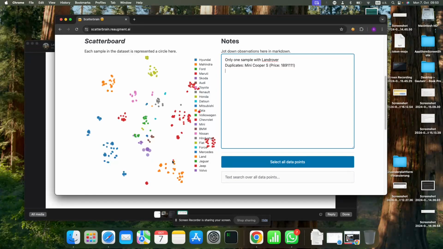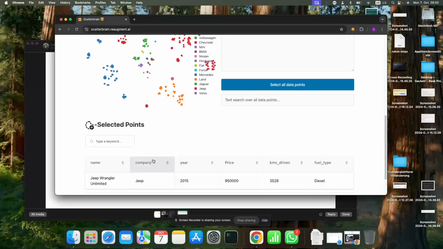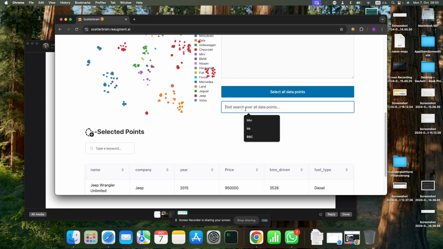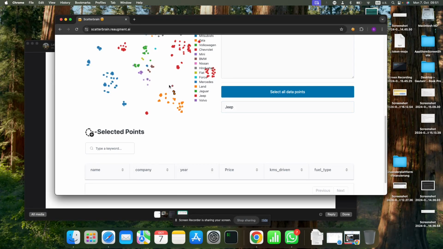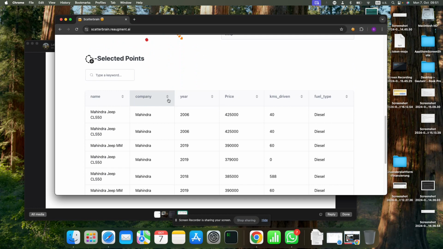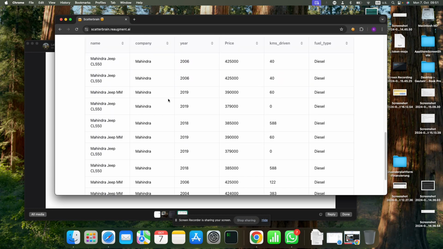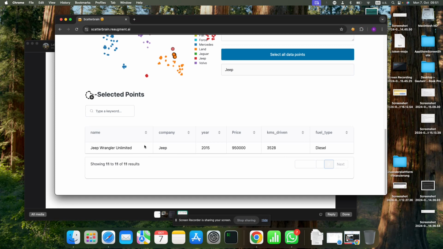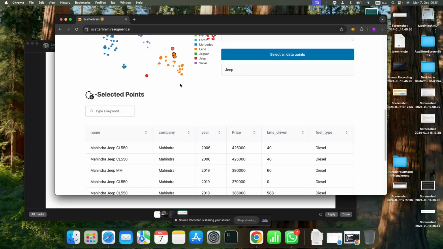Good. What's this? Now, I don't know if it's just me. Is this a separate one? This looks like a red among the oranges. If I'm Jeep, that's over here, Jeep. Let's just look for Jeep. Look at it, all of them are Jeep. Why? Oh, okay, I think I know. If I take all of these, look at that. That one, it's a 10th. That one which we found was Jeep, was the only Jeep which was not a Mahindra, so it got a different color.